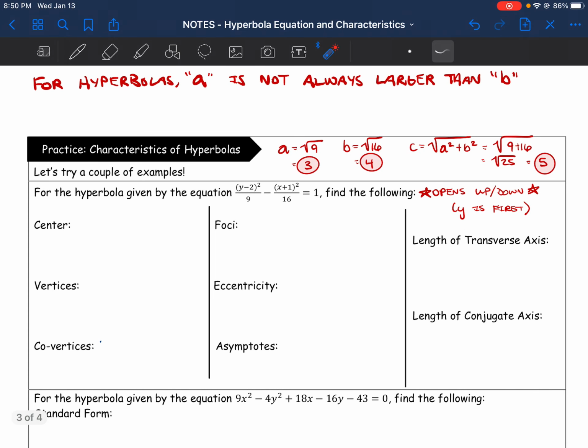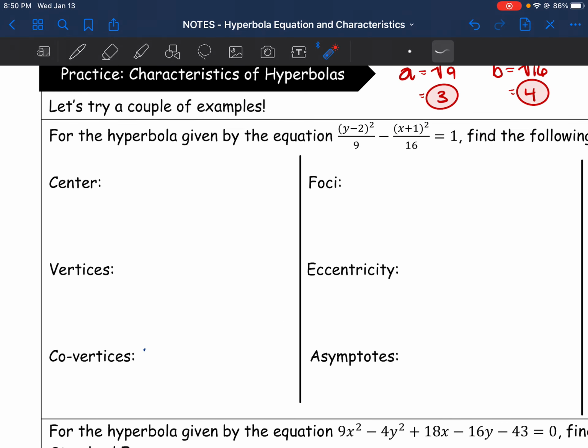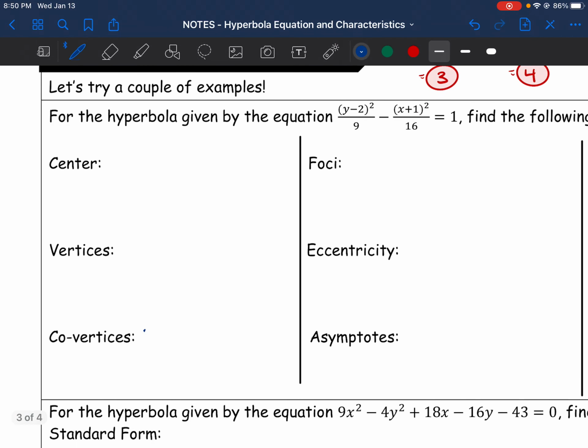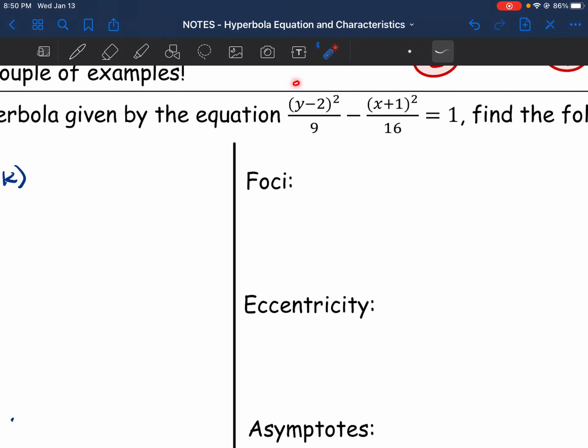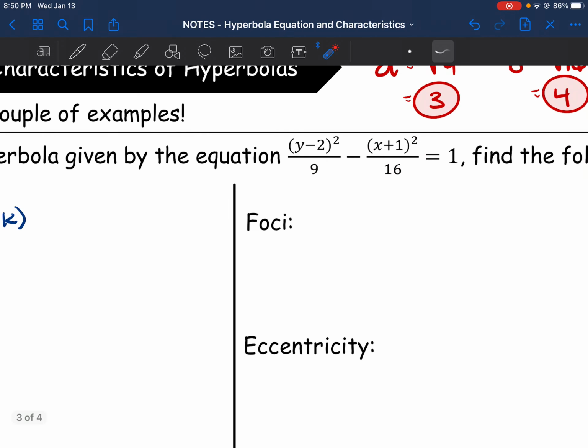Okay, all right, so let's start looking at the different values here. We'll start with the center. The center of this hyperbola, well, we know the center is h comma k. Now here's something that can get students sometimes. You're so used to having the x on the left side and the y on the right side that some students might automatically look at this, change the signs, and say the center is going to be 2, -1, just because they're so used to seeing x on the left side first. But with hyperbolas, y can be on the left side and x could be on the right side.